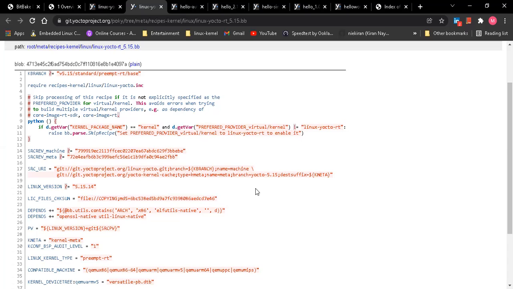No, whatever is mentioned inside your recipe is local only. So when you are providing PV inside your recipe, Bitbake will understand it. It won't give you any error. It's totally valid, and it will pick that package version from there only. Okay, got it. And if we provide it in the naming convention of the recipe, then it will extract it from that naming convention, right? Yes. Okay, thanks.